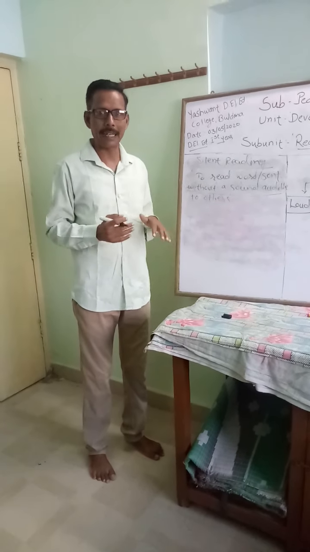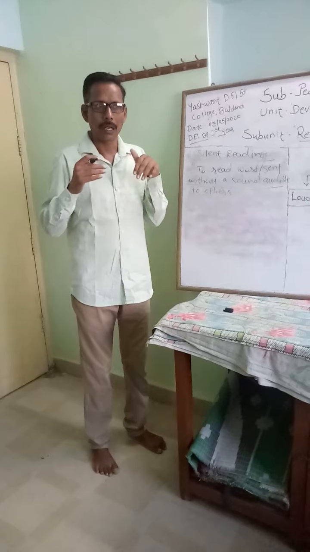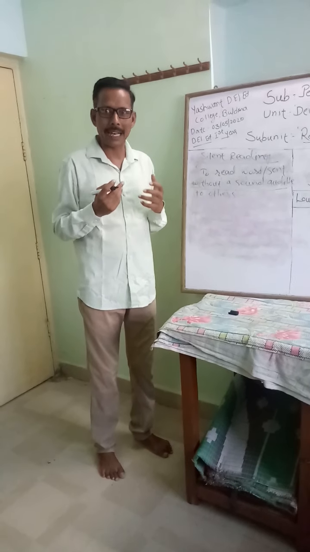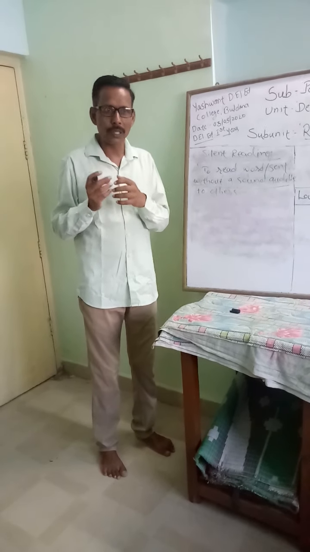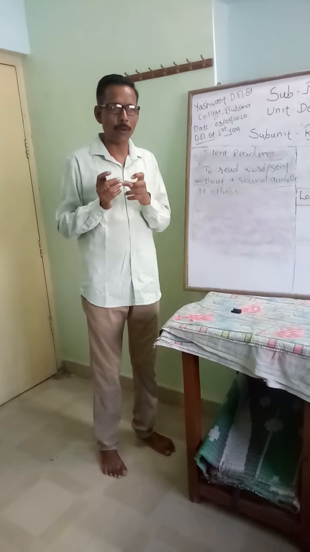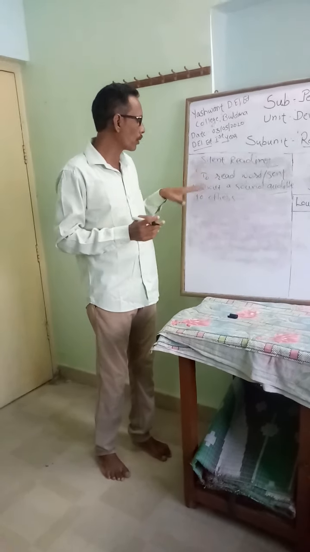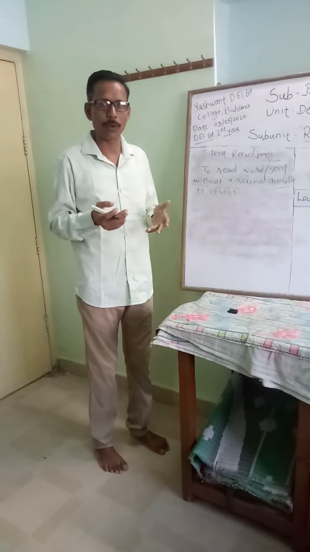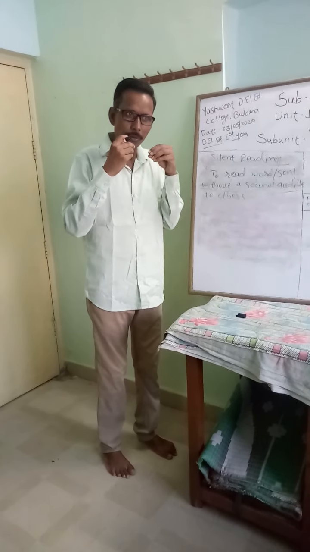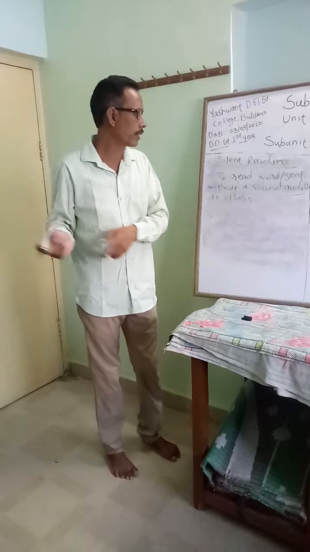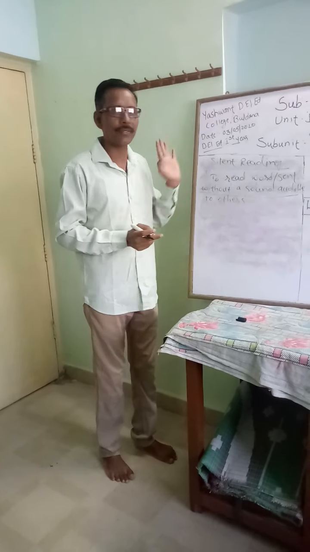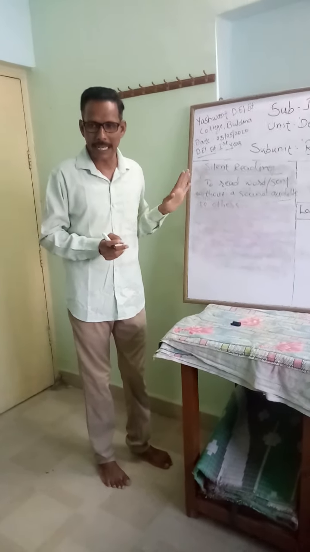That is called silent reading, which means if you are reading silently, at that time you don't have to read loudly, which disturbs the others. So in silent reading you have to read a word or sentence without a sound which will not be audible to others. So this is the definition of silent reading, which is very simple and easy.